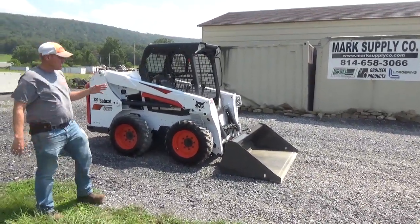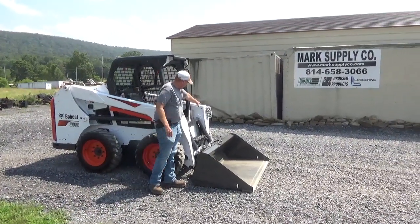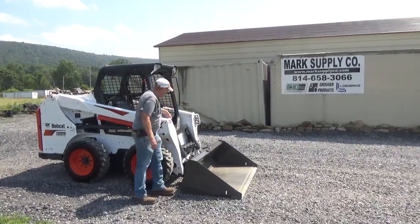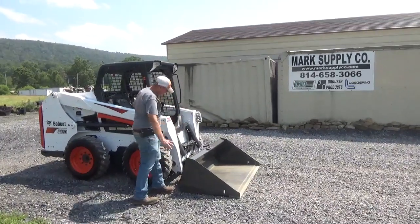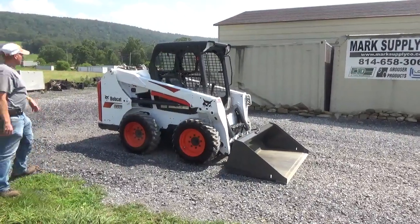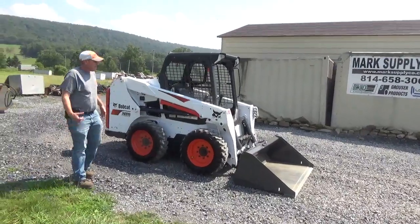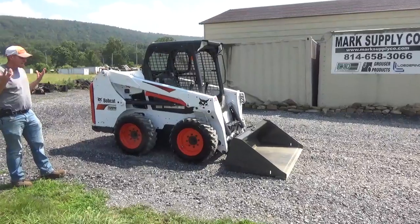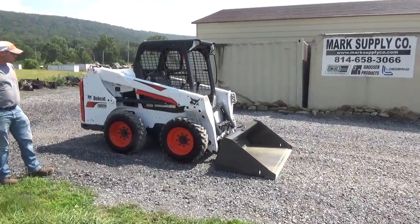If I look at a machine and it's 1,500 hours, and the grab handles are bent in, smashed in, up here at your front auxiliaries, the brace bar in the front is made to protect that, it's all tore off. Your footstep here and everything in the front of the boom is just all cobbled up, skinned up, scratched up, messed up. Back corners are beat in. These top pillars, you'll see them beat in and twisted in. There's a machine that was abused. Here's a machine that's a straight, clean machine. Yes, it has 4,200 hours on it, but it is a clean, running, working skid steer that was a dealer maintenance machine off of a Bobcat lease program.